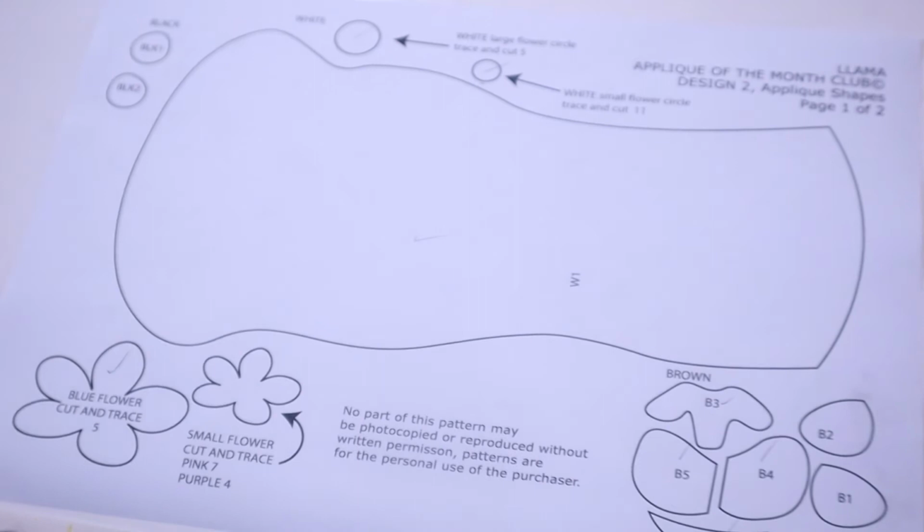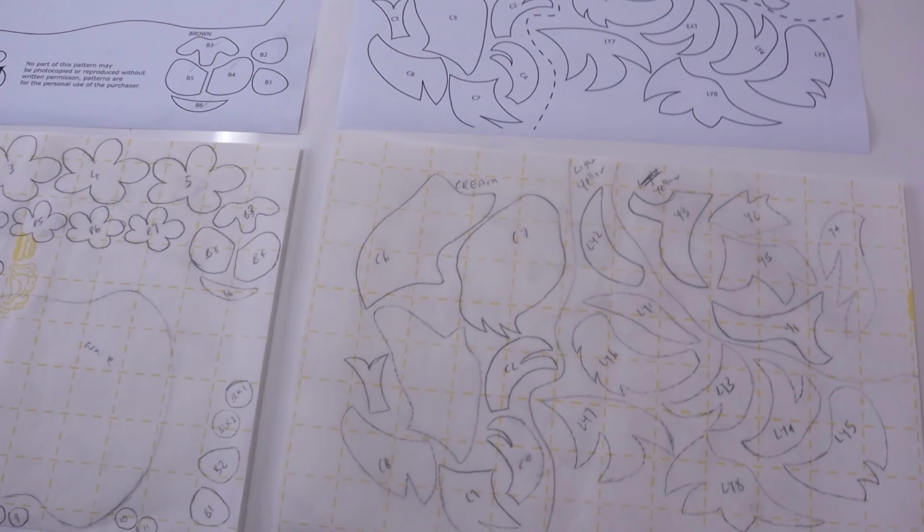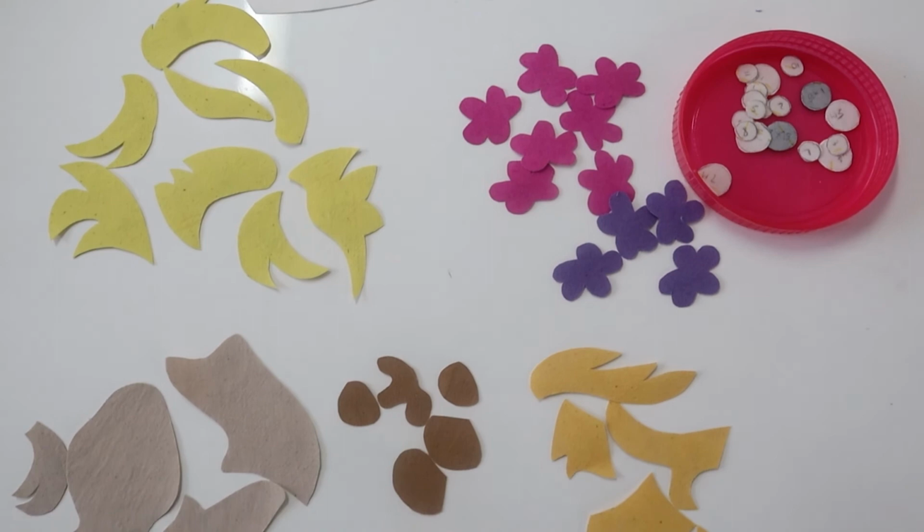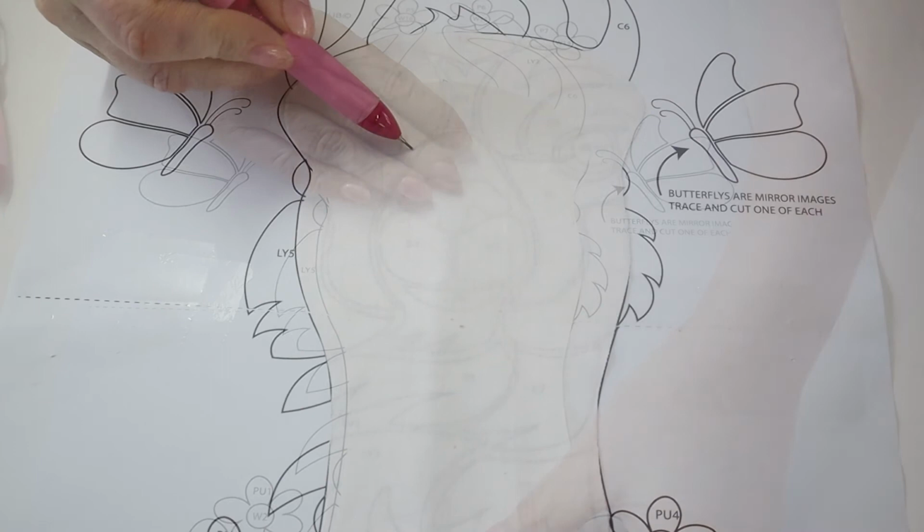Trace your applique shapes onto fusible web. Bond them onto your chosen fabrics and neatly cut them out on the line. Peel away the paper backing from the W1 piece and position that on top of the design placement to trace in the inner detail lines.